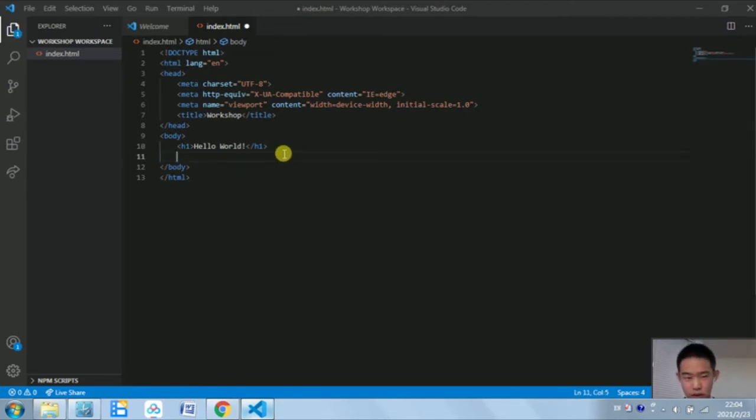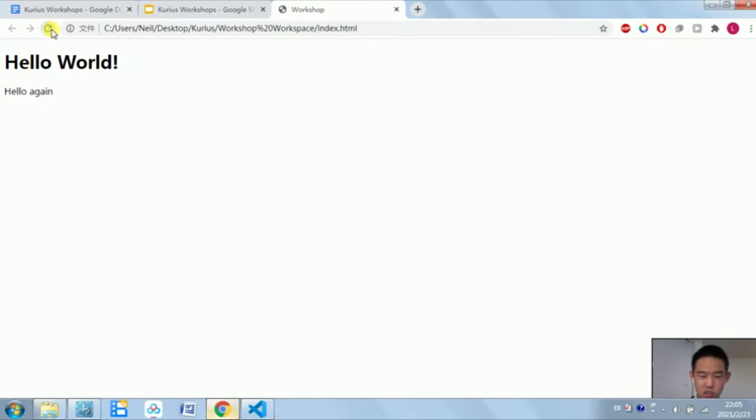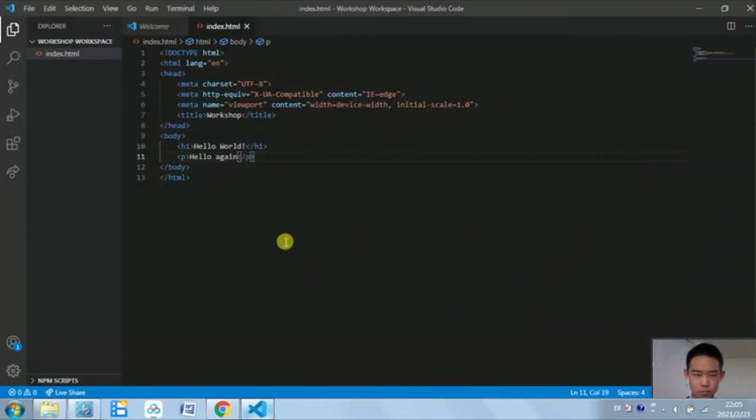And another common element you're really going to see in HTML is the paragraph element. And of course, you know what that does. It literally sounds like what it is. So this is just denoted by a P, and I say hello again. And this is what's really going to be holding most of the content of your site. Say you have a blog, most of that content is going to be written in paragraphs. So that's pretty self-explanatory. I'm moving on to some other elements.